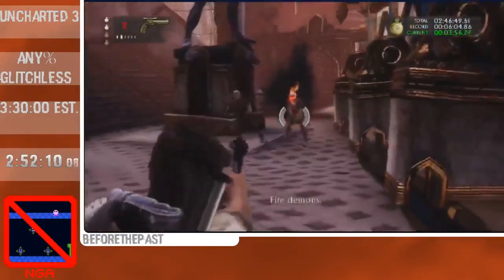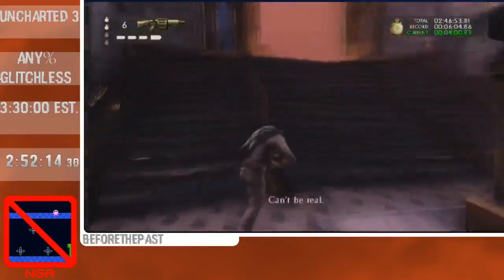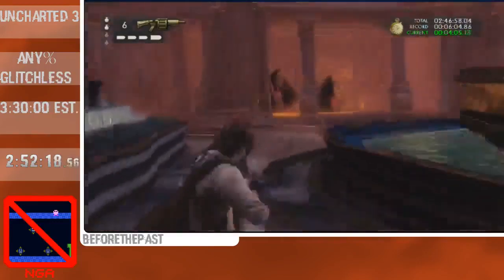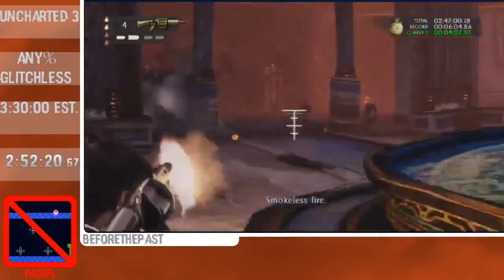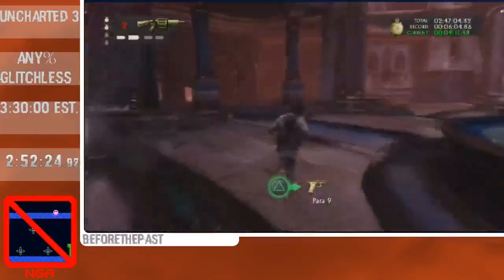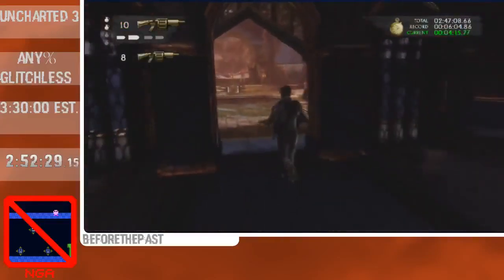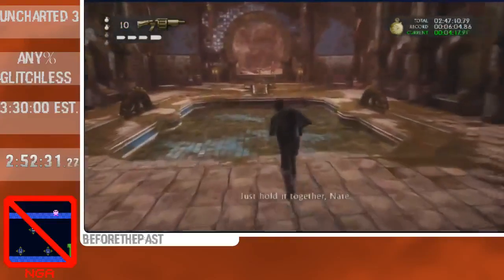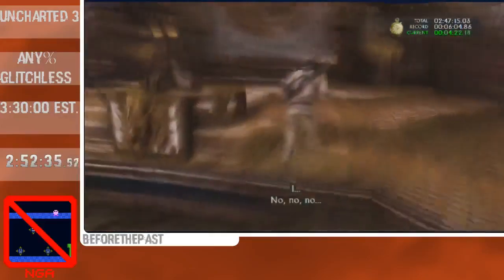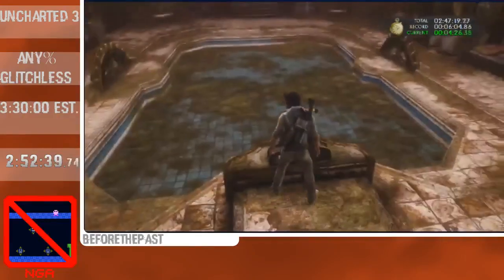Okay, so now he has six shots with this launcher. That should be enough. Fire. There we go. There's three, four. And there we go. Easy. Now we gotta pull this as soon as it lets us. There we go.